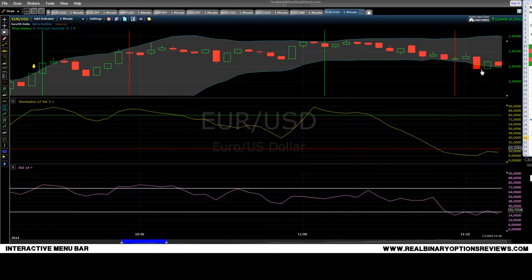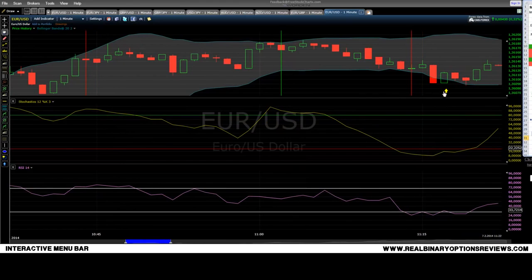I want to see the candle close below the Bollinger Band, like this red candle here. So you can see if I would just use the stochastics, I would enter on this trade, on this candle, and it would be a losing trade. If I would use a Bollinger, I would enter here for the price to go up. And let us see what happens.